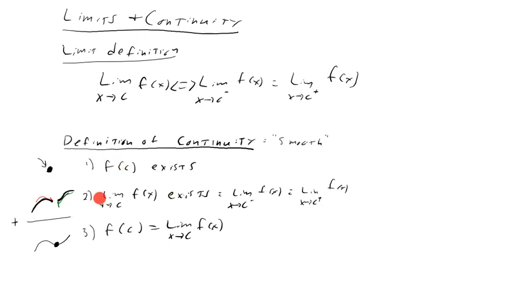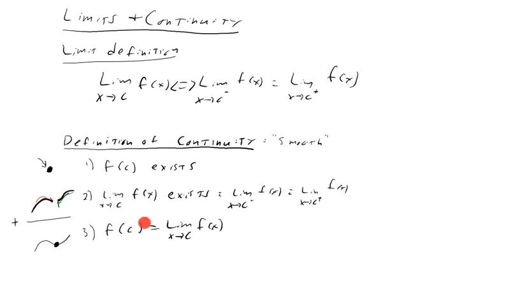Number two, the limit exists as well. The limit from the left and the limit from the right are both the same. That's part number two. Both these limits go to a single location. And the third part says continuity happens when the limit and the function are both equal to each other and they connect. The point and the curve are all in the same location. That means we have continuity.